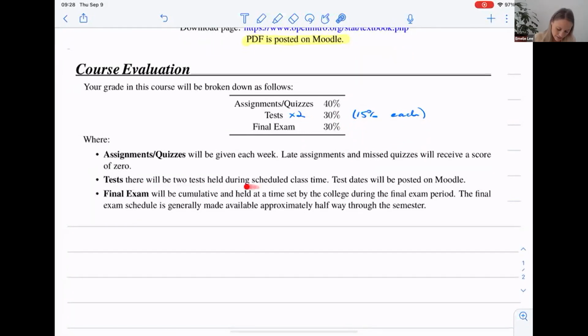The tests are going to be during our class time, right? So like I said, you don't have to come to class every day, but you do have to come to class for test days because that's when you'll be writing the test. We'll talk more about what I expect from you during the test, but I will need to be watching you while you write it, that kind of thing. We'll talk more about that closer to a test. I'm a little bit behind, but I'll have the test dates posted on Moodle by next week. Then I'll have it all sorted out and planned out and ready to go, so you'll be all prepared.